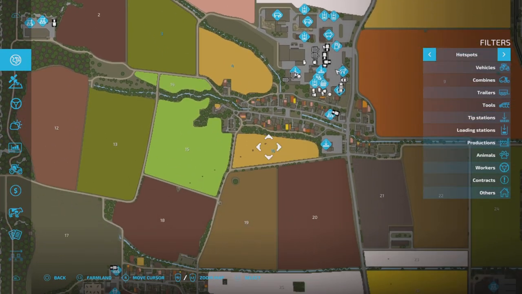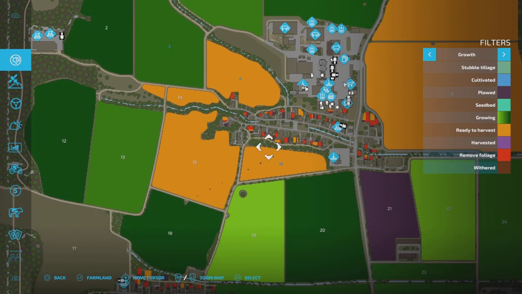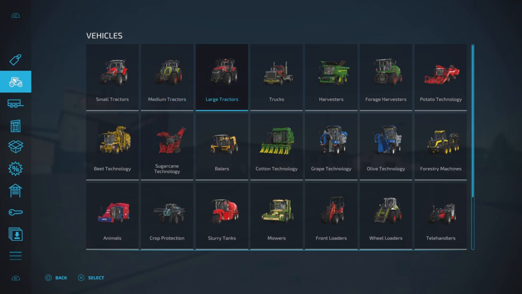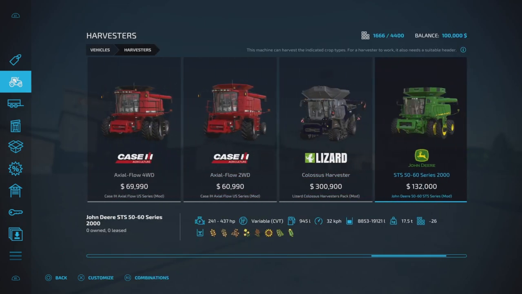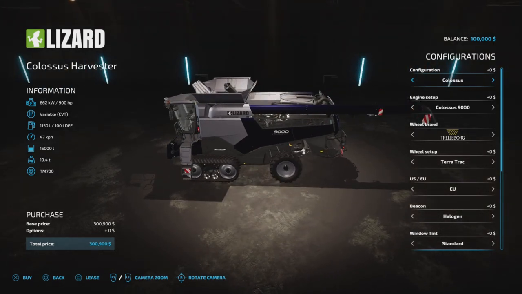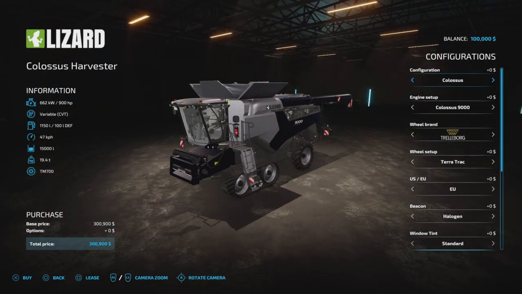Now, these two wheat fields here are actually ready to harvest. So I'm going to need myself a harvester. And luckily, this is one of those things you can do. If we go into harvesters, we have a pack called the Colossus. Now, this harvester here is a part of the Colossus Harvester Pack, and this one got an update just a couple of days ago.